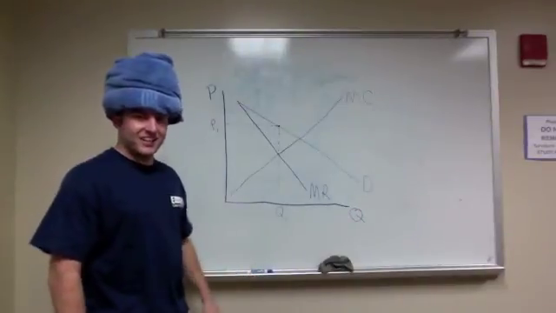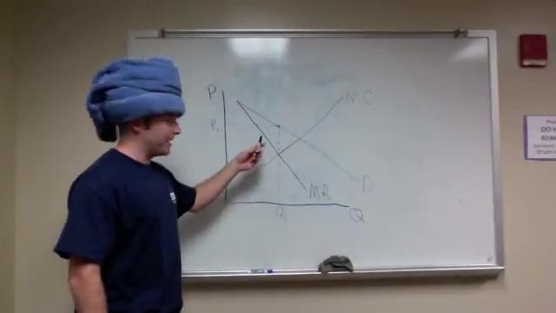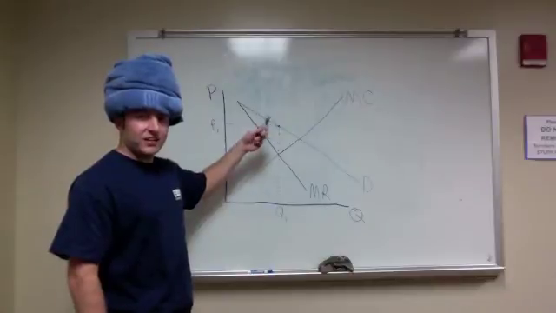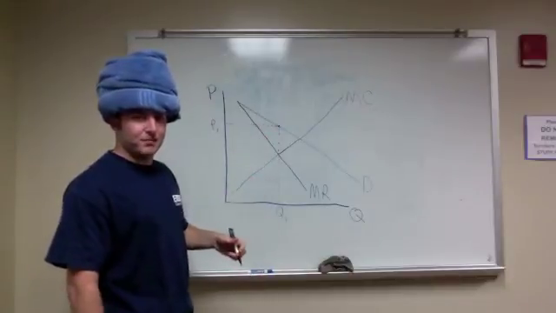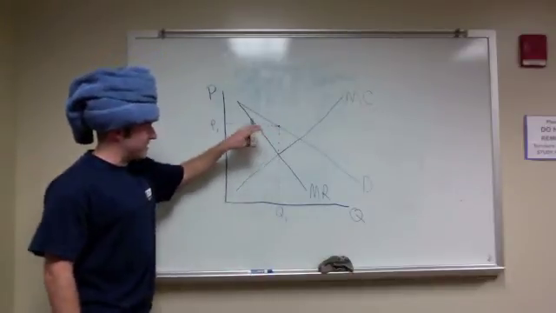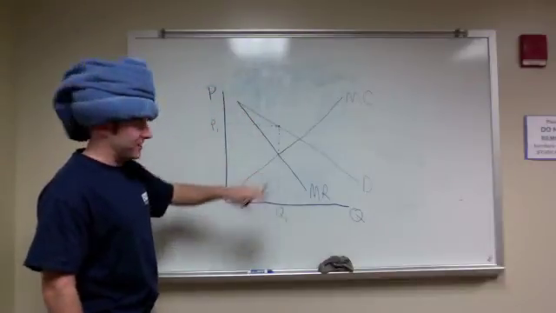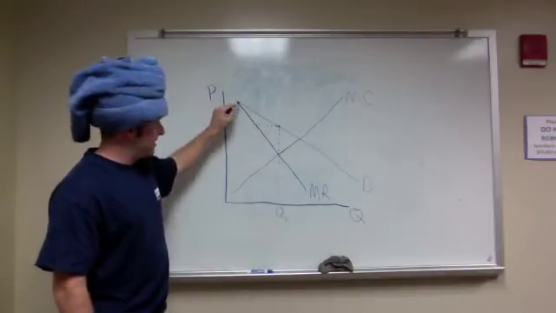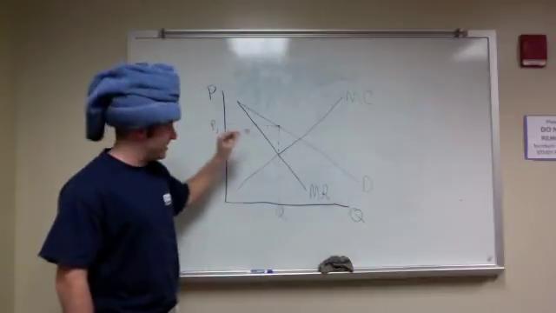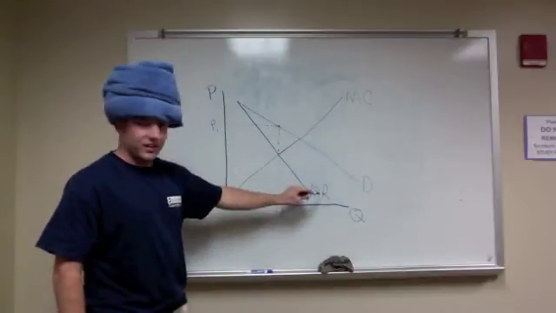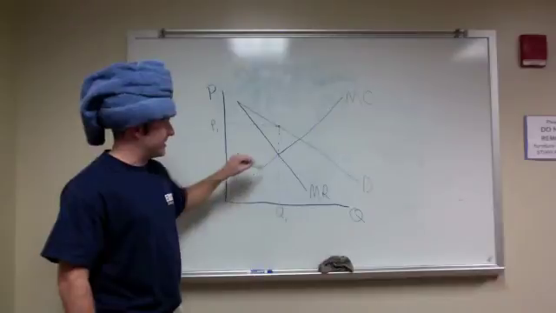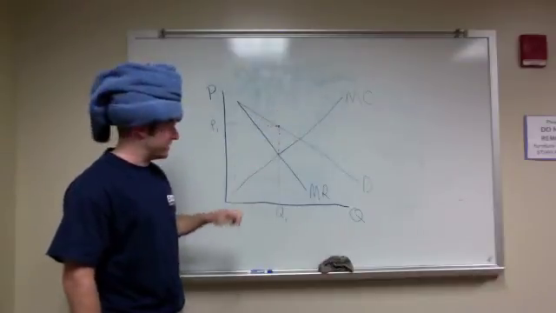Hey, I'm Travis Clayton, and I'm here to talk to you about why monopolies are inefficient compared to perfectly competitive markets. And so I have a monopoly curve already drawn out for you. We have demand going down, and then marginal revenue going below demand, and then marginal cost going straight up there.